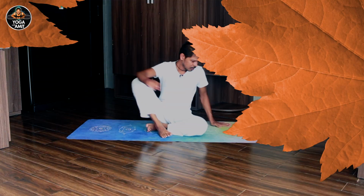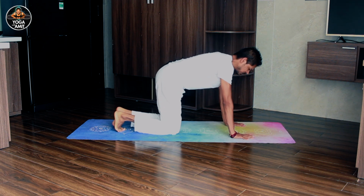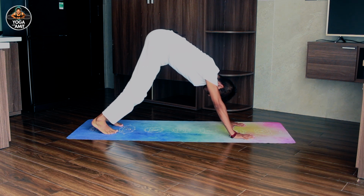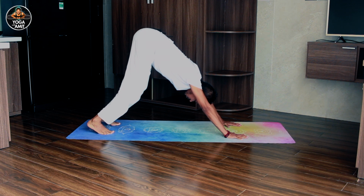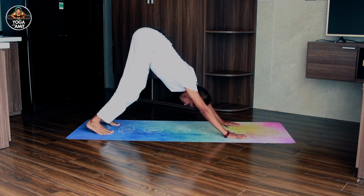Our next asana is Parvatasana. Place your hands about shoulder width apart. Press onto your feet hip width apart. Press your chest towards the ground. Don't worry about the knees if they are bent. Focus on lifting your hips upward, chest towards the ground, shoulders open, and take a long deep breath. Don't forget to breathe.